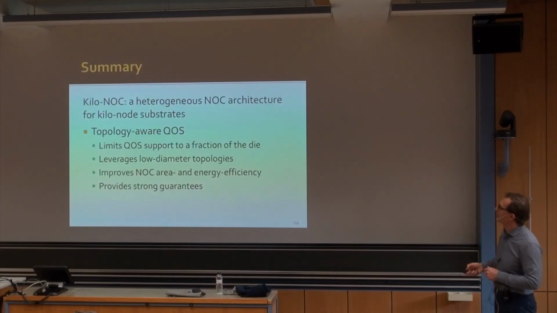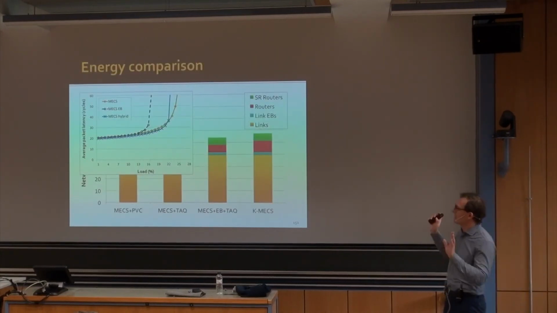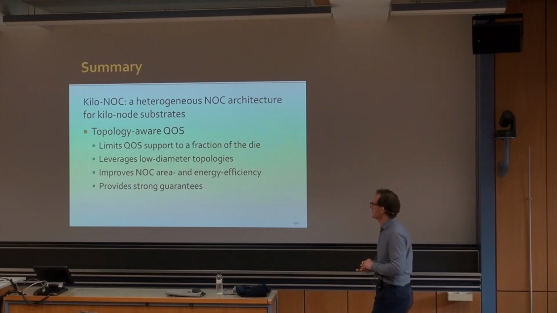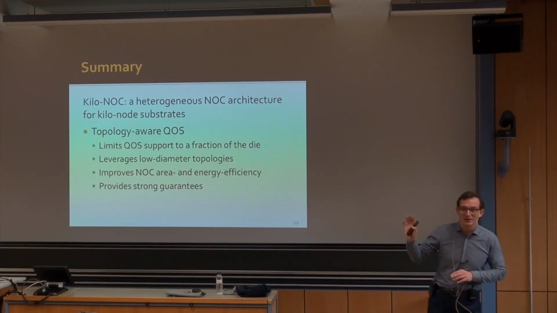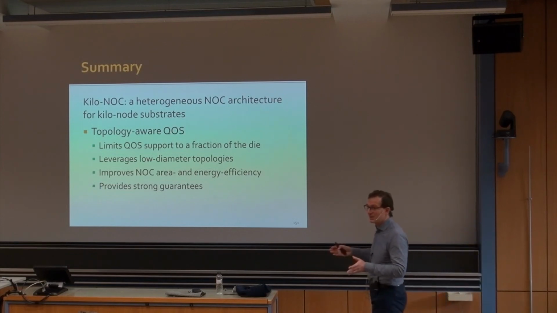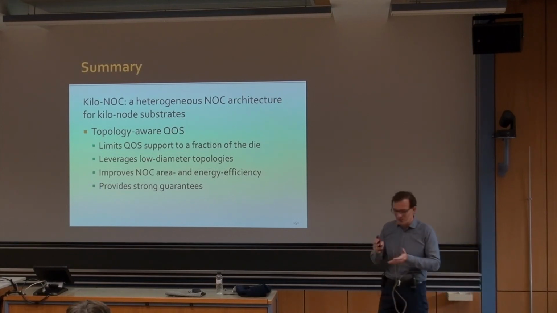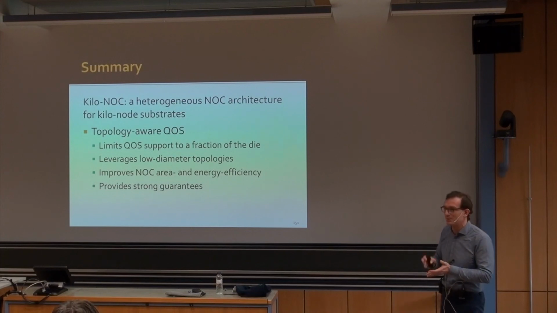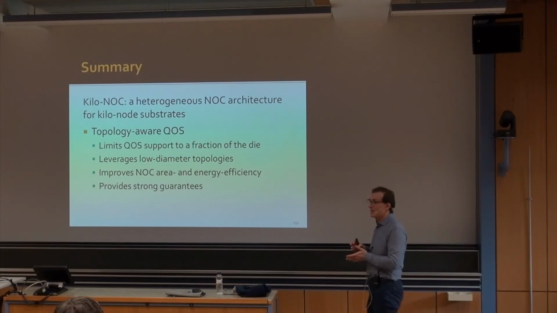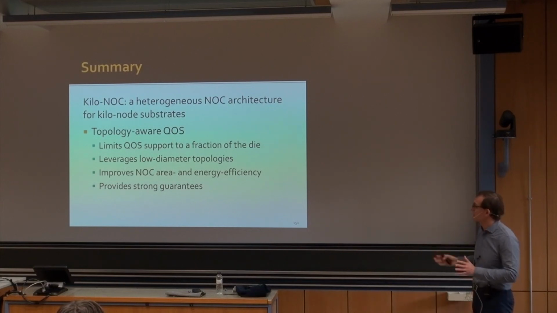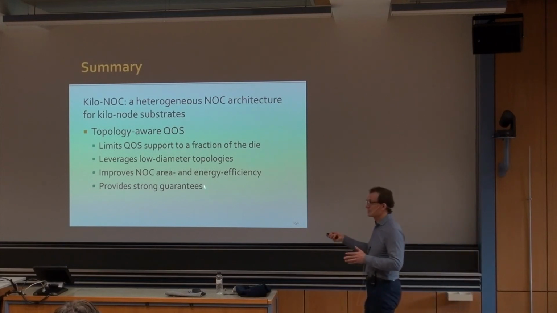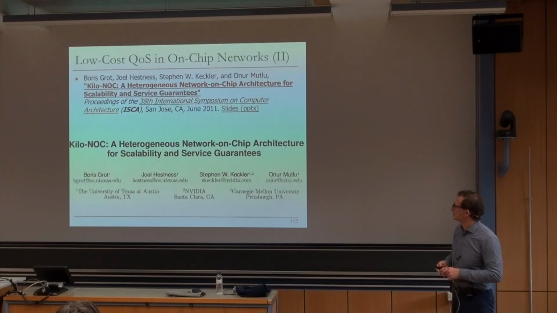And there's more work, more examples over here that I'm not going to go into since we don't have time. So basically this is an example of the complexity of network. I've glossed over a lot of detail over here, but basically you want to provide quality of service, you want to minimize area as much as possible, maximize scalability, minimize buffering, maximize energy efficiency. And this is one example of a network design that does that, and there are several ideas. And it does provide strong guarantees in terms of quality of service in this case.